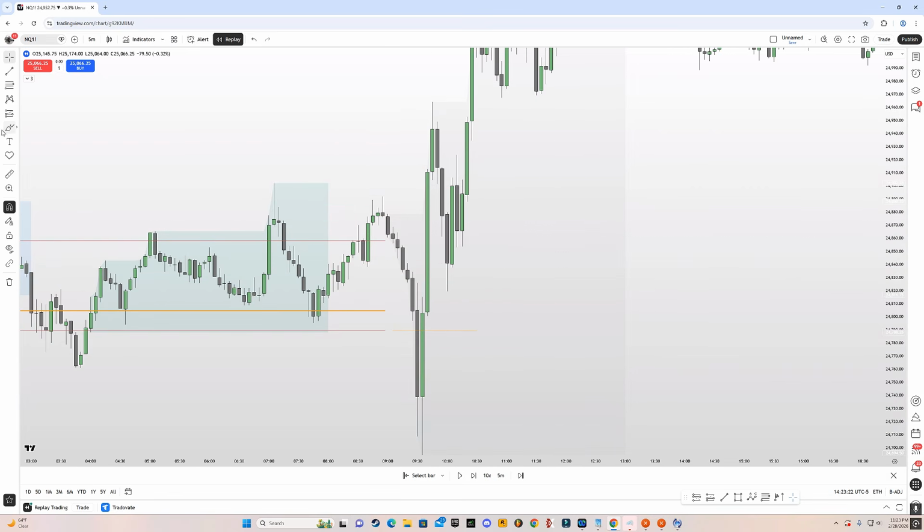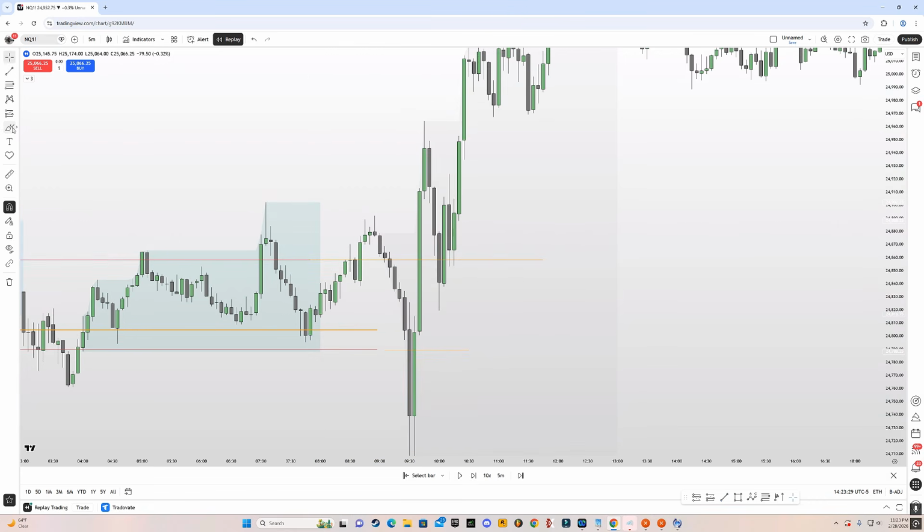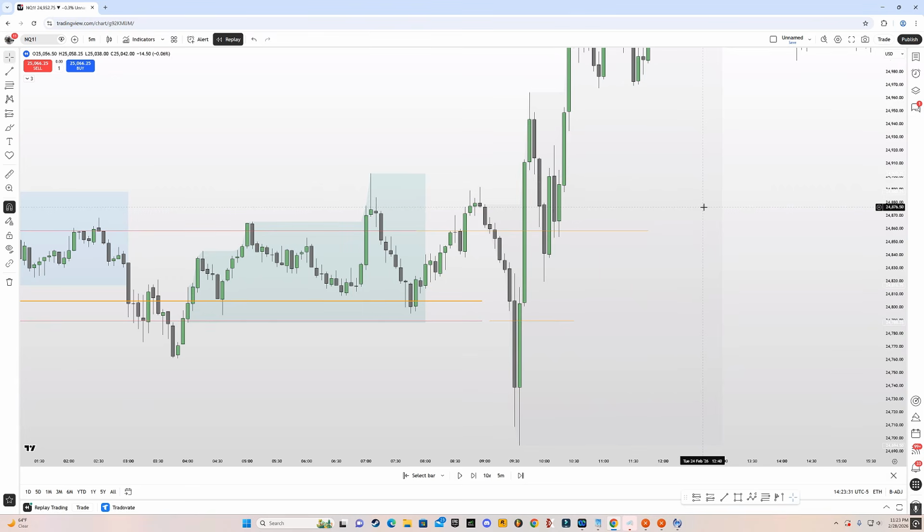Now here, for the third time, when we came and reclaimed this value area high, we failed. So we pushed up. So this is the most important thing that I'm about to teach you right now. You can take max 2 trades per day in different directions. So if you take a short position here and you take a loss, you're not going to take another short position to the downside. So if you took a loss here, you will be anticipating a long after we close below the value area low first and then we reclaim.